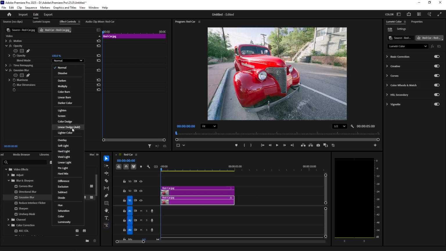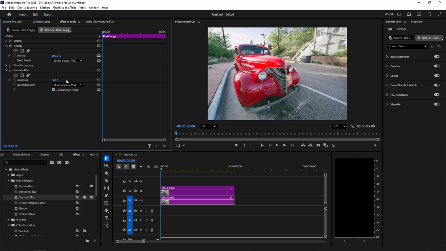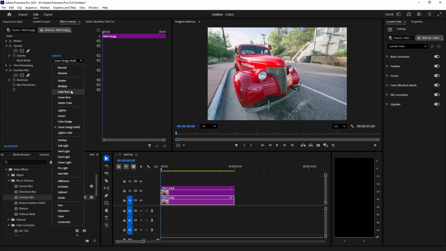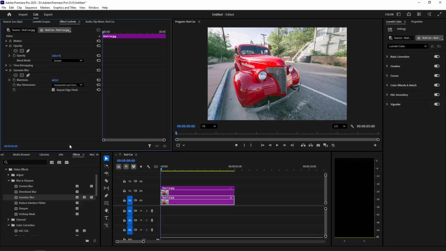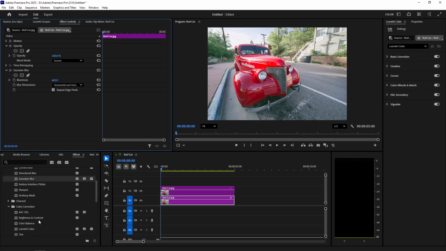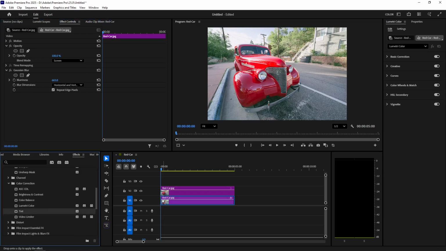Now, if you're in the mood to experiment further, consider enhancing or even colorizing the glow. This is entirely optional, but it can add that extra flair. If you decide to change the glow's color, you might want to use the tint effect found under Effects, Color Correction. Applying this to the bottom layer allows you to map whites to any color you prefer.